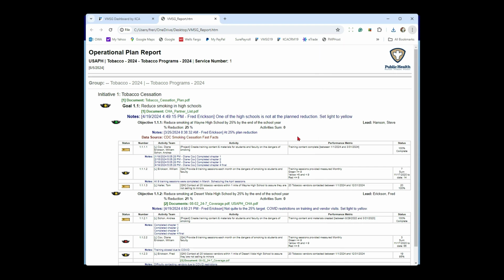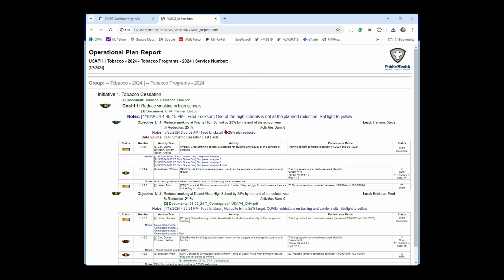Typically, my personal preference is when I'm printing a report, I like to go landscape mode and narrow margins because it gets more of it on there. It looks a lot like this in here. So when you're printing PDF or printing to a printer, go ahead and flip over to those. You don't have to. It'll all compress and fit on there, but it doesn't look quite as good typically.